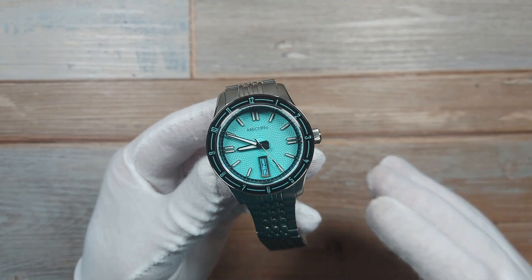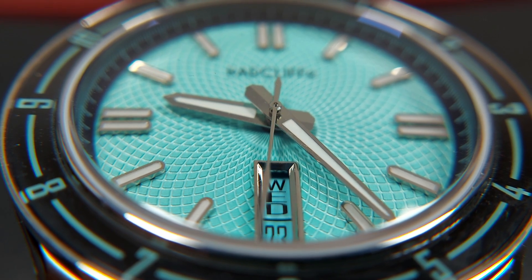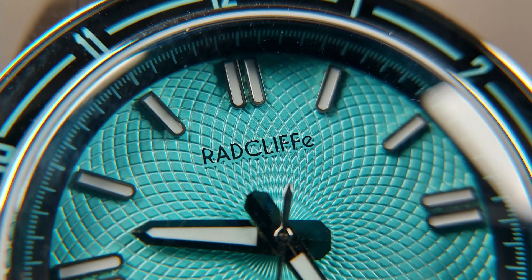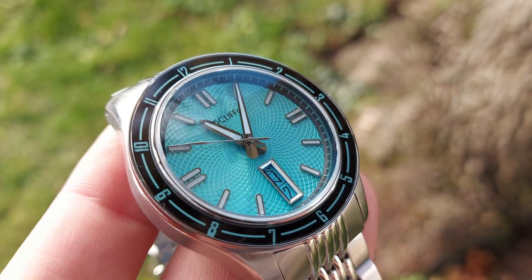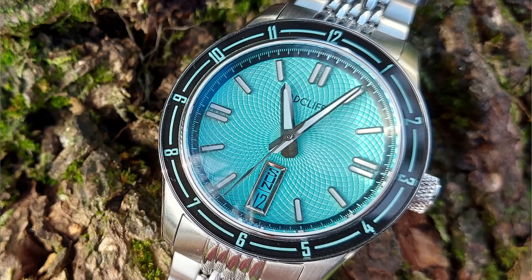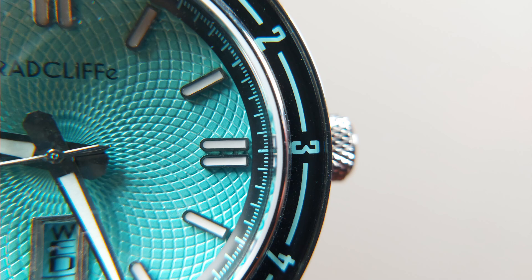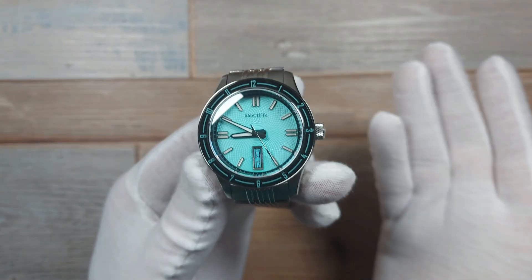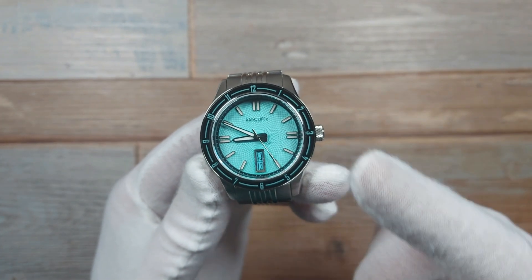Likes are as follows. Starting with this stunning dial — this is a guilloche dial, which is French for fine detailed engraving. I love that gorgeous geometric art deco aesthetic; guilloche is a very nice fine engraving technique that creates this beautiful texture. The colour is also a showpiece — you've got this Tiffany blue slash turquoise dial which really speaks volumes for something that wants to stand out from the crowd. The other colour available is salmon, which is very on-trend and quirky as well.